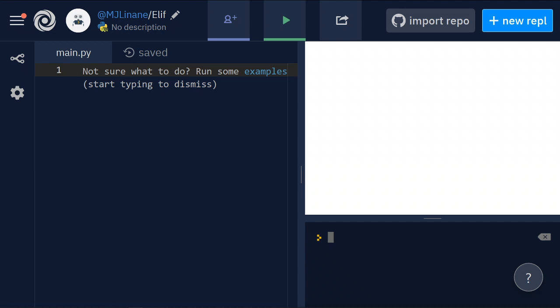Hello folks. In this lesson we're going to take a look at elif statements and how we can add in additional options for our if-else statements. Previously we looked at just simply options 1 and 2, A and B, for if and else. In this lesson we're going to show you how you can actually add in multiple options for that. So we'll start off by doing a comment of statements.